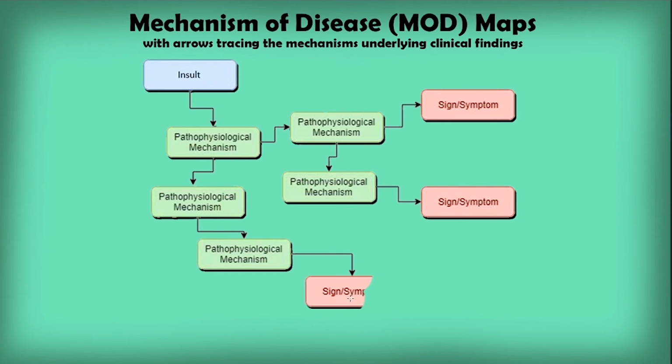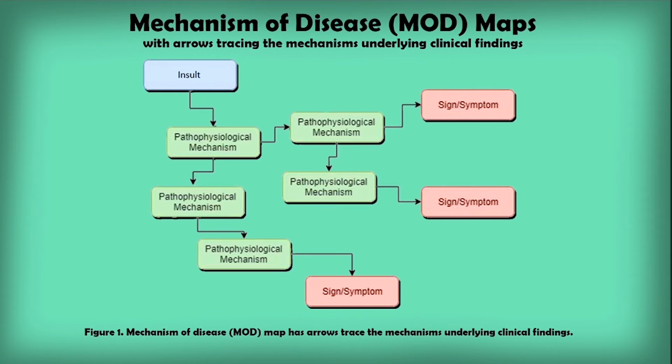The mechanism of disease map helps you see the underlying mechanism of a disease rather than just memorizing its components. This type of process-based learning that asks you to both illustrate the relationship between and explain what you learned will enhance your understanding of causal mechanisms as well as relate anatomical, physiological, histological, and other scientific concepts to clinical presentation.